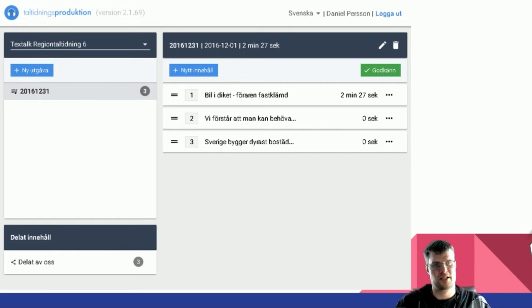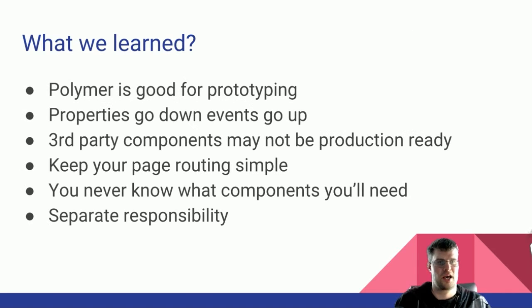This website is just something that we built upon a REST API, to show off the issues and enable the producers to go in and change the order of things, and perhaps change some visual content such as titles or descriptions for different audios and so on. So this is what we built using Polymer. And what I've learned during this project is that Polymer is very good for prototyping.